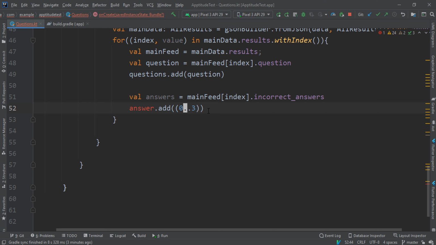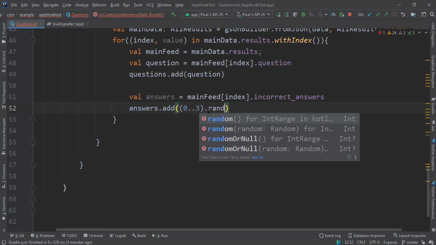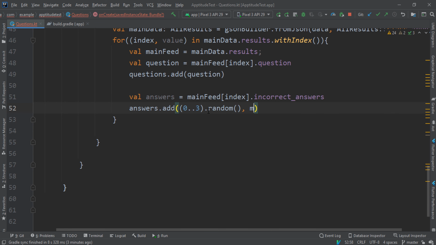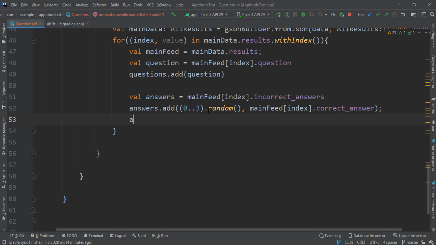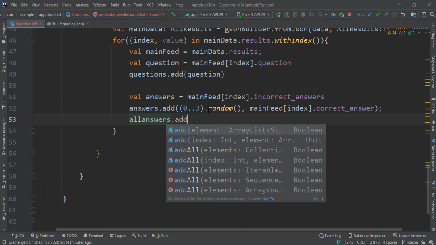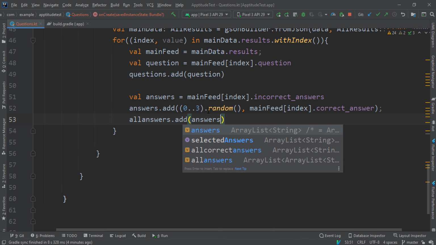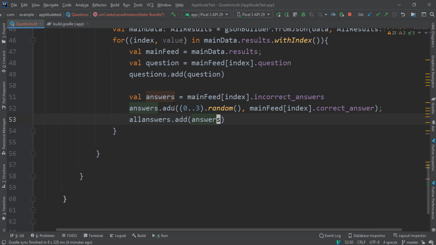This is plural, not just singular. We can just add a random number, and then we can say the main feed index dot correct answer, and then we can say all answers dot add answers. So we are going to have an array list of each single array of answers.